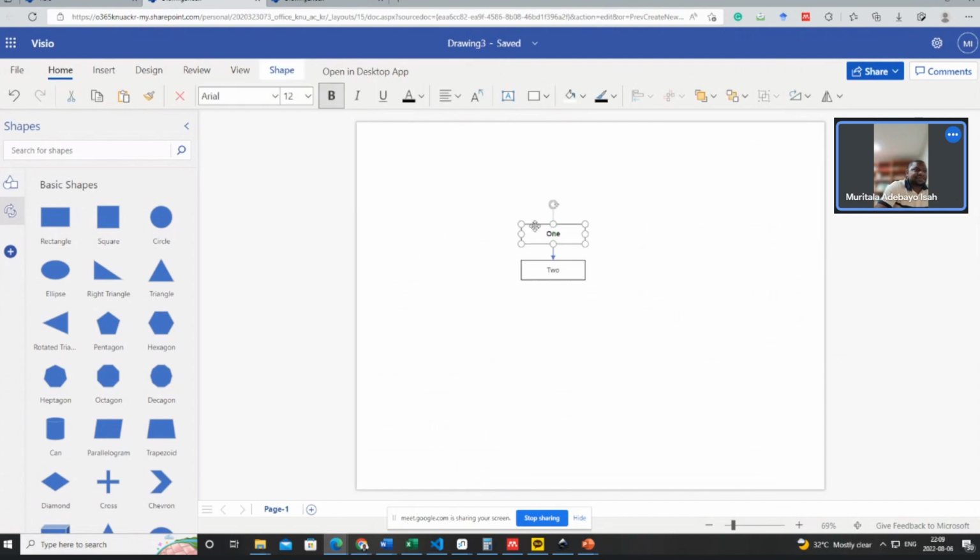So let's see if it will match the property of this. Now it has matched it. If you want something more to the other side, if it's a circle, it does that also. You can reduce it to the size that you want. Then we align it. It gets aligned. You can match the property the same way.